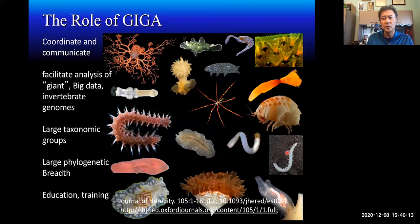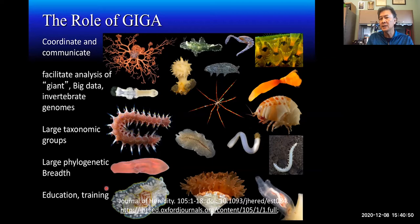We want to encompass the genomics of multiple invertebrate animals. Just look at the snapshot of phenotypic diversity — from snails to corals to shrimp to mollusks. These are typically cryptic, inaccessible organisms where we have very few specialists who can identify specific species, with thousands of different species and some with large genomes. GIGA was meant to facilitate the genomic study of these various groups. We've now become a nonprofit organization, and our focus is the sequencing of these various genomes and the training of early-career scientists and students who can take on the analysis of these novel non-model genomes.